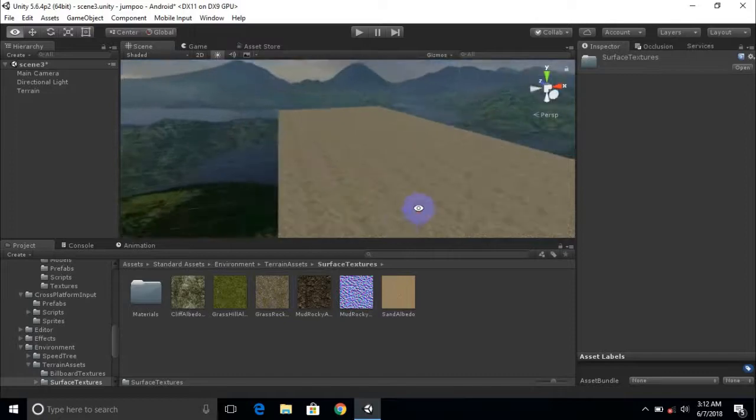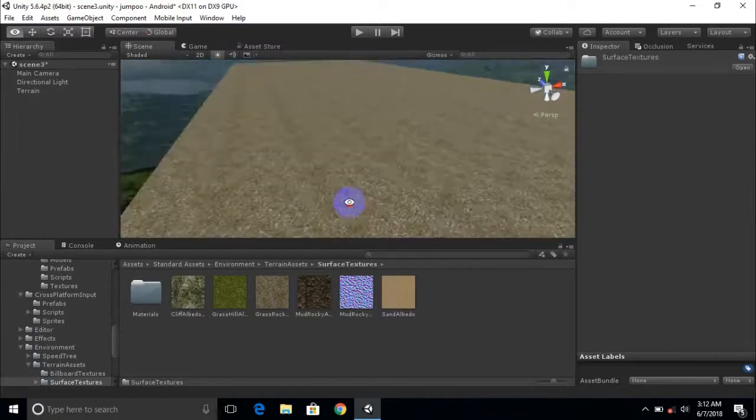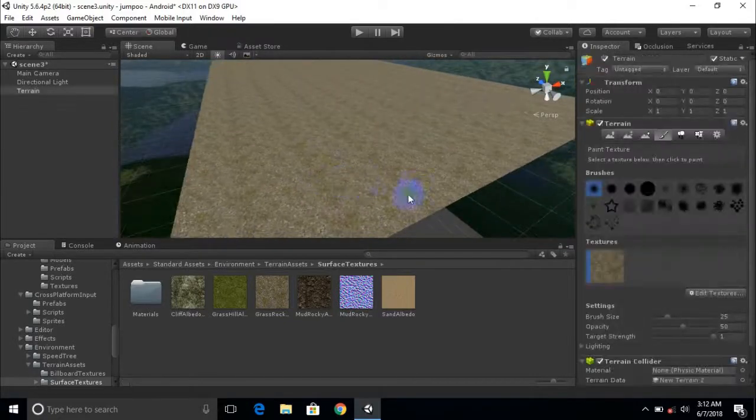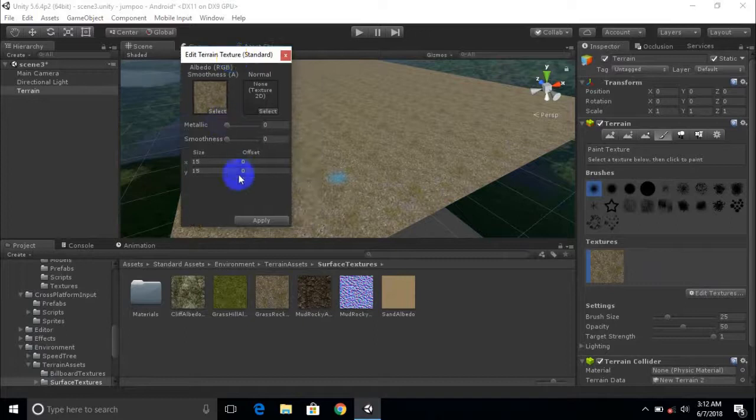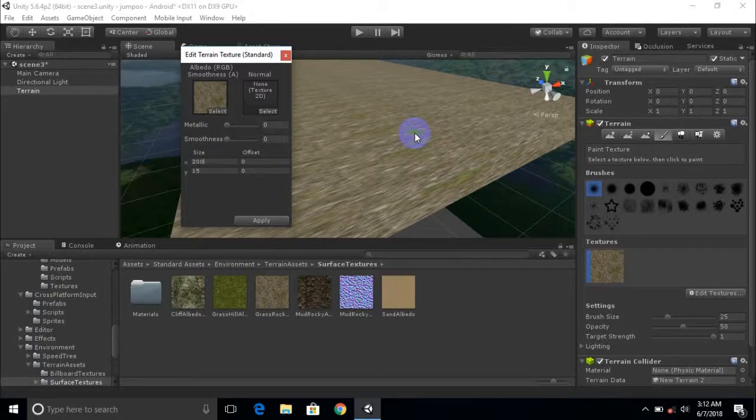There are certain things which we have to discuss in texture. Whenever we add new texture, there are some things, for example this size, x-axis and y-axis size. What is this? Actually, this is the ratio of your image which will be implemented as a texture on your terrain. So if, for example, we increase this x-axis to 200, you can see the changes on our ground.